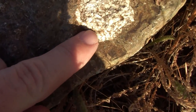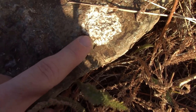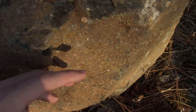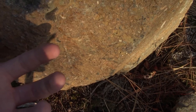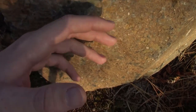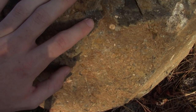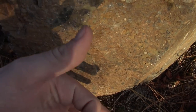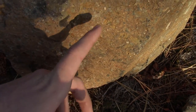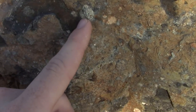Here's another clast — a granitic-looking clast, probably from the Idaho Batholith Cretaceous granite just to the north of here. Not only will you find granitic batholith rocks from the Cretaceous and Eocene, but you'll also find metamorphic and some sedimentary structure rocks as clasts within the lava as well. So whatever's down below, when that magma interacts with it, it can pull it up and bring it to the surface — igneous Cretaceous intrusive rock, Eocene intrusive rock, as well as metamorphics like the schist and gneiss, and quartzites and sedimentary rock that can be pulled up into the magmas and erupted at the surface.